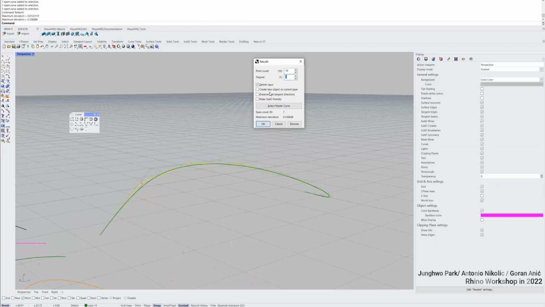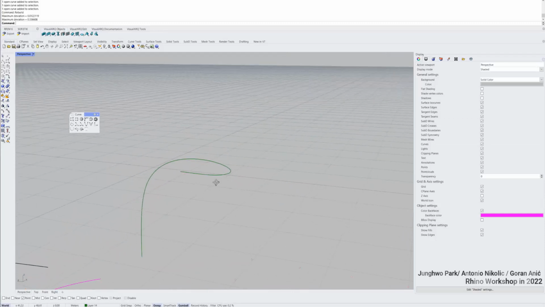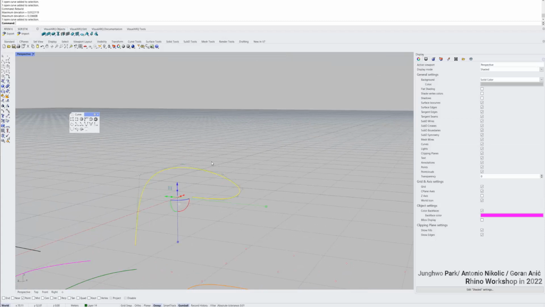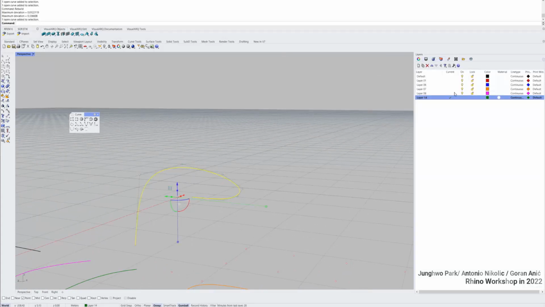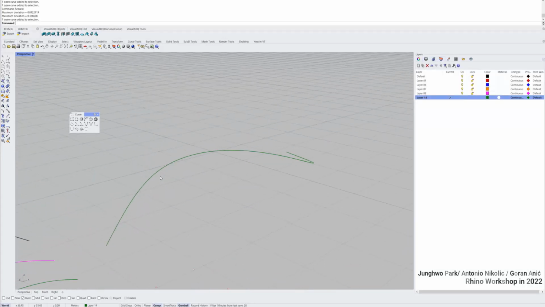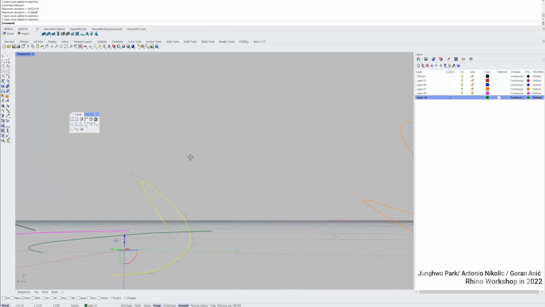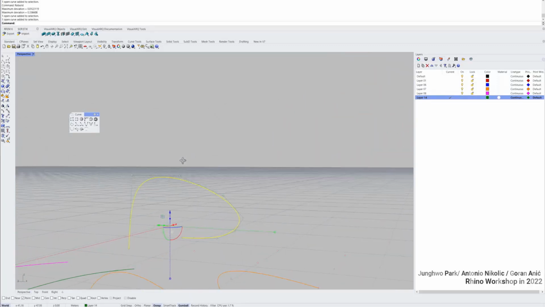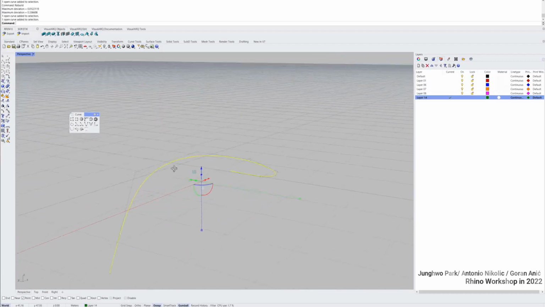And you can also create a new object on the current layer. Then we can make it new. The current layer was this layer 14, that's why it's the same color. But you see, we can really change from degree 1 to degree 3.